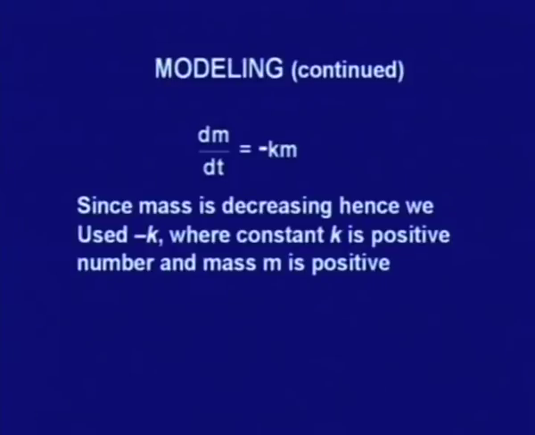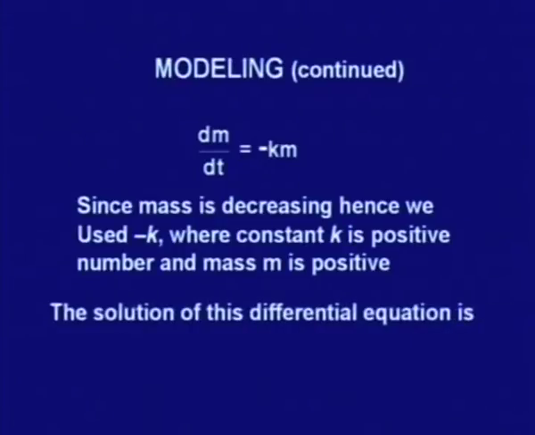Thus, we have used minus k here, and the solution of this differential equation, we have already seen this kind of equation. The difference is that rather than having plus k, we are having minus k here. Of course, we have changed the variable from y to m. So, the solution would change to minus k, and the solution would be m(t) is equal to m naught times e to the power minus kt. Here m naught is the constant in the general solution instead of c. Why have I used m naught? Because there must be some initial value known for this experiment, that is, from where we start observing this isotope decay. So m naught is the initial mass present of the isotope.